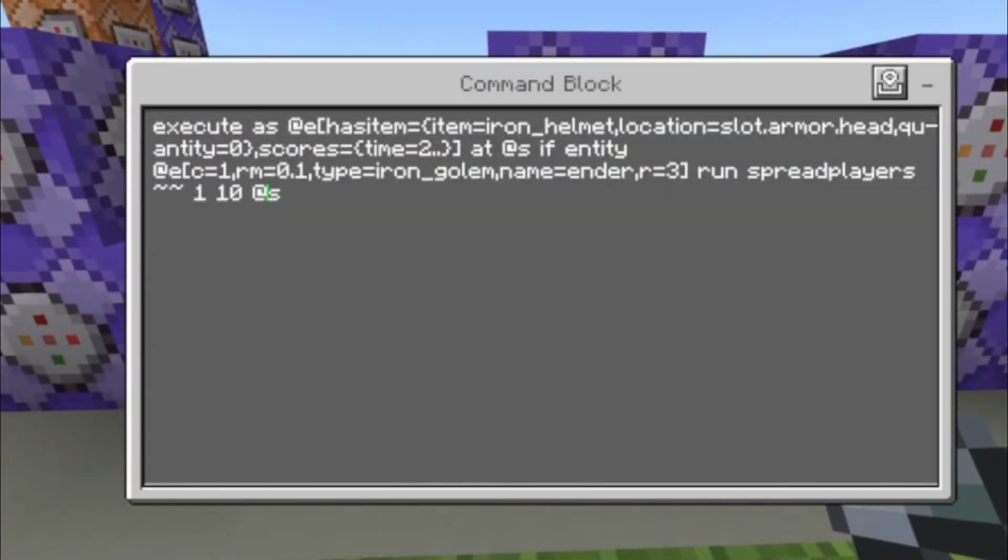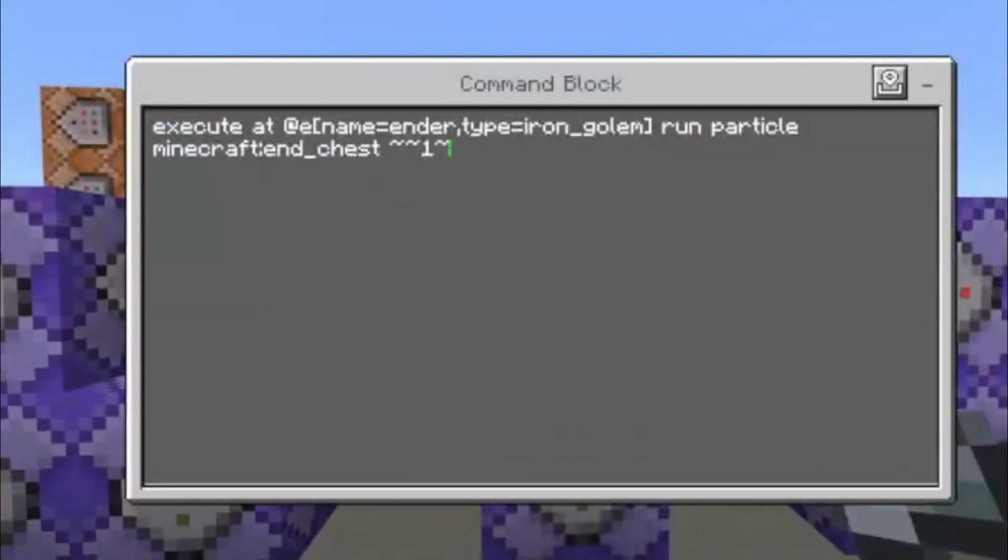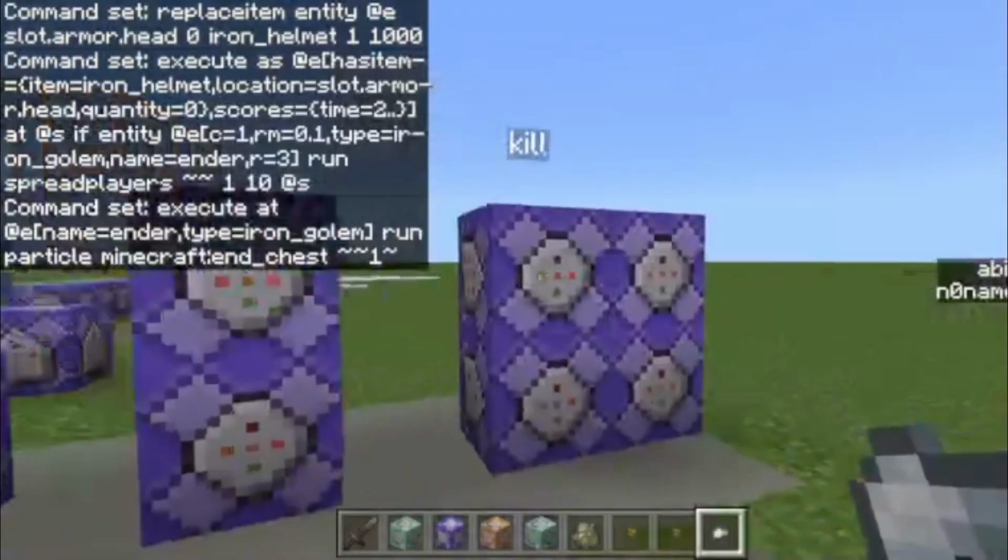Okay, this is for the Enderman golem, or Ender golem, or whatever you called it. Then you just need to type in this command, and this is the minimum distance they can get teleported away. This is the maximum one. And yeah, that's the particle one.